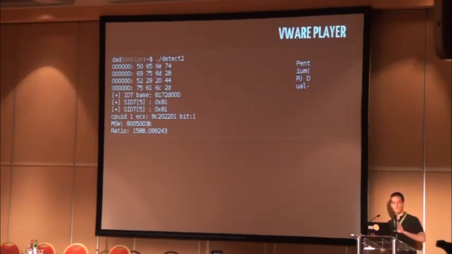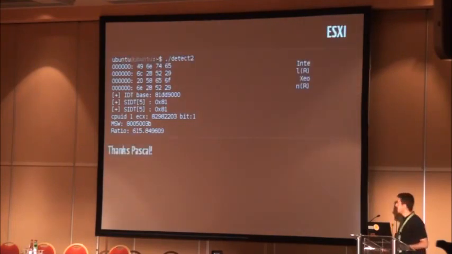So let's do it on the VMware Type 1 hypervisor. This is Type 2, as you know. ESXi, the Type 1. So here I'm on a real server with a Xeon or something. The brand string is still correct, the IDT also. So recognizing virtualization with the IDT doesn't work anymore. You have the is-hypervisor-present bit still at 1, easy to find, but the ratio is pretty good here, 600. Not like my bare metal, but we can detect it easily.